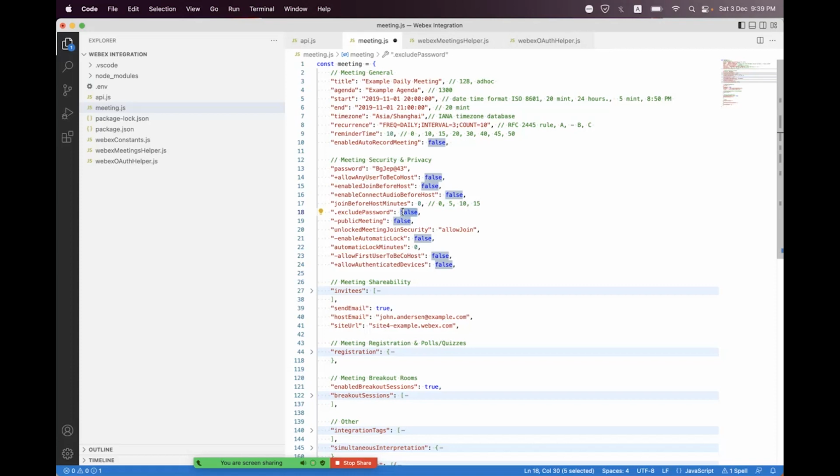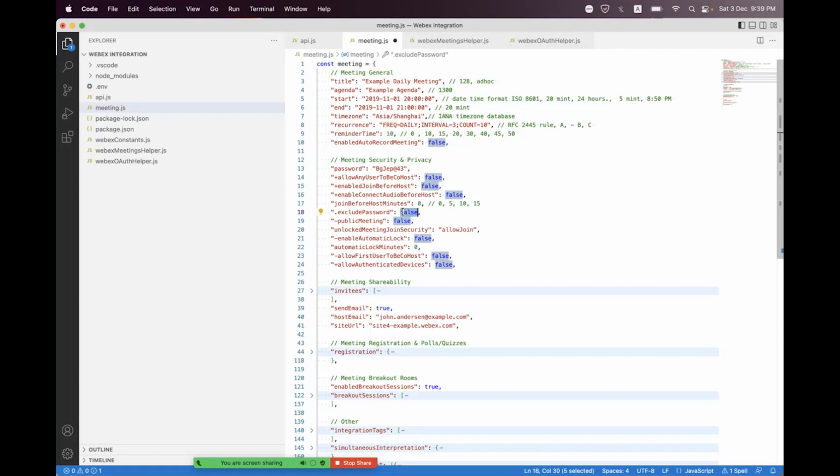Okay, and the next field regarding security and privacy in the meeting creation payload is public meeting. That means the meeting you are going to create will be listed on a public calendar.